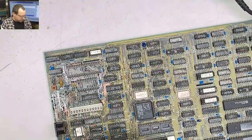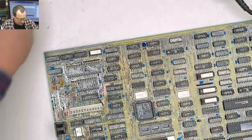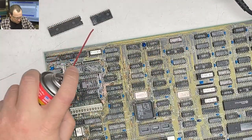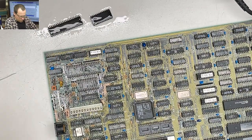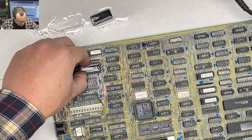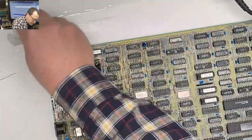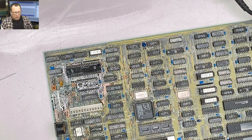Let's see. I think what I'm also gonna do, well, aside from clean up a little bit of dust, I'm gonna shoot these chips off with some DeoxIT. Can't really hurt anything. Get rid of our gross DeoxIT mess. Okay.